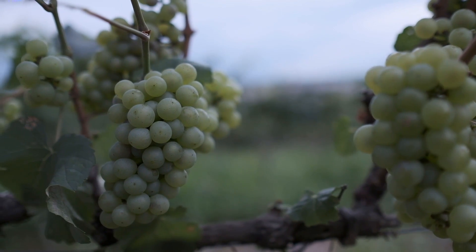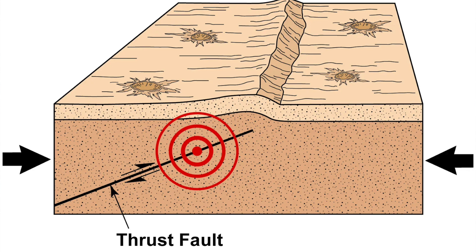However, the moon's surface behaves a bit differently than a grape due to its brittle crust. Unlike the supple skin of a grape that can accommodate the shrinking, the rigid lunar surface cannot stretch without breaking. This leads to the formation of thrust faults — distinctive geological structures where segments of the moon's crust are forced upwards, overlapping adjacent areas. These faults represent where breakage and movement has occurred, with one side thrust over the other, leading to a change in topography. The surface expressions of thrust faults are also known as lobate scarps.